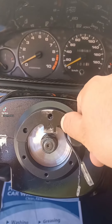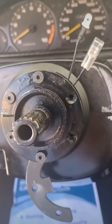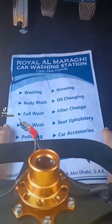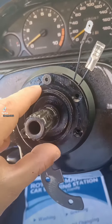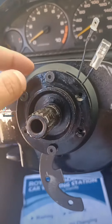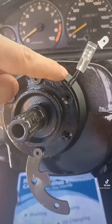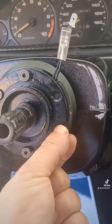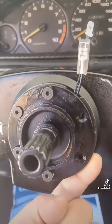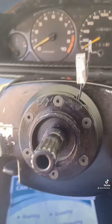They said that it's not possible to do a short hub adapter with a quick release adapter — they said it's not doable. Well, guess what, it is doable. The first thing once you get the Momo hub adapter is remove this ring from here and weld it down. Then this flange which is connected — you cut it in half, put it in two pieces, and just put it there, and that can easily connect.